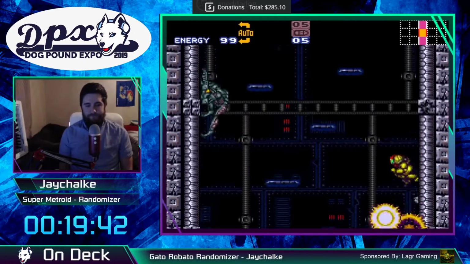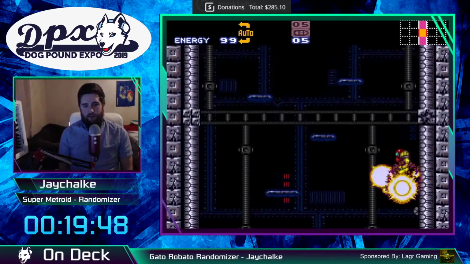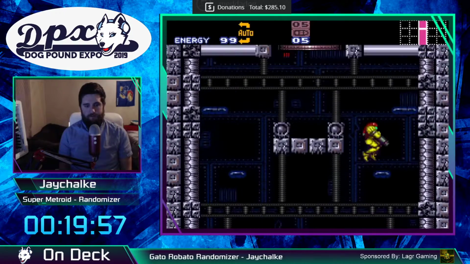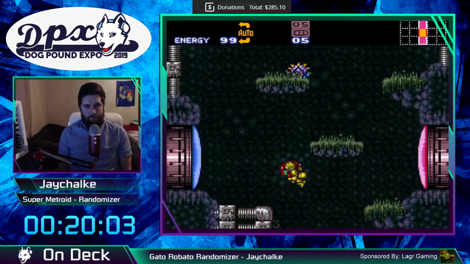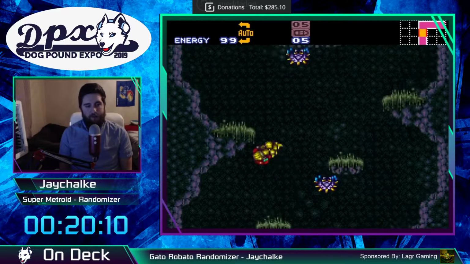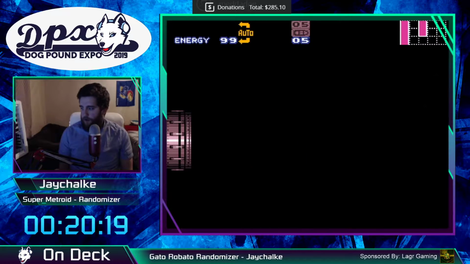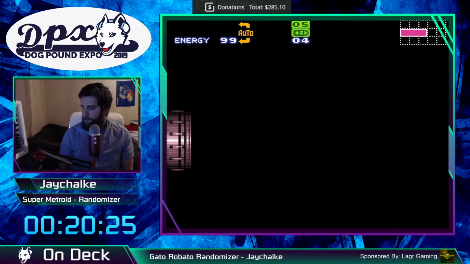Okay, so that was unfortunate. Whoops. Whoops. Okay. I think it was just a missile pack. It was my first missile pack, though, at the 230 missiles, but that's fine. We'll skip that. All right. There's our power bomb.